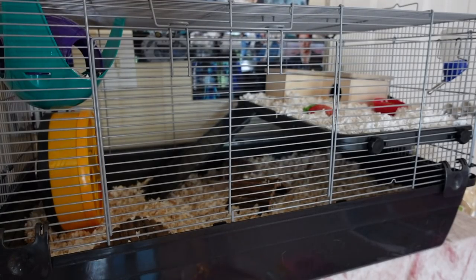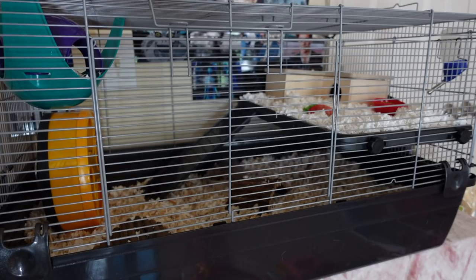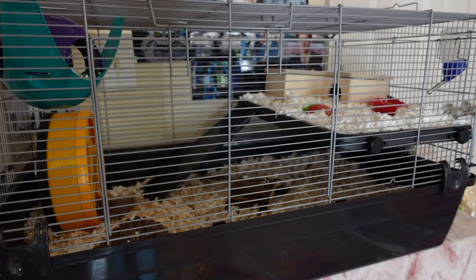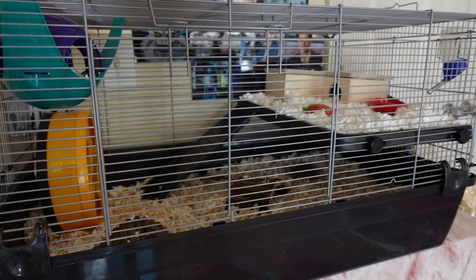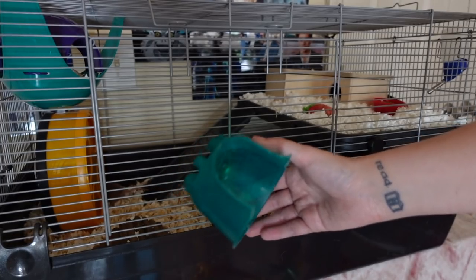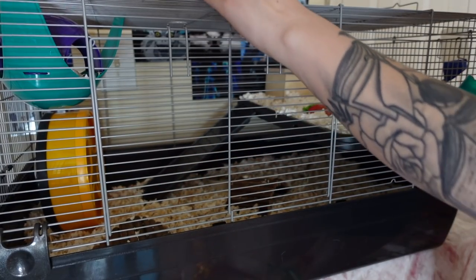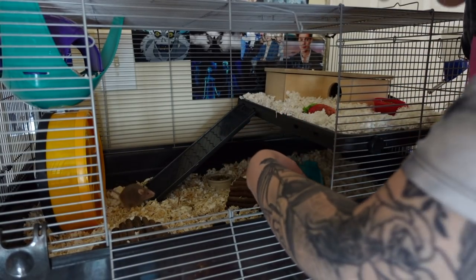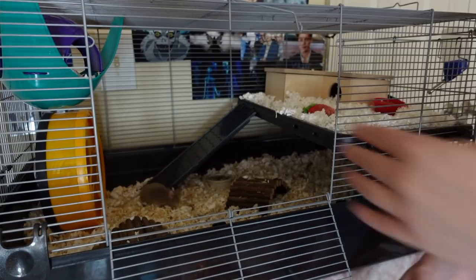Oh my gosh, okay, I finally got him in here. It literally took 30 minutes just to coax him out of the enclosure he has now because I was so nervous of him getting loose or something. He's going in the wheel already. Yeah, he's in there. You probably can't see him running around very much. He has this little hidey home that she had with him. So I'm just gonna put his old stuff in here. I put some of his old bedding in here too so he didn't feel too overwhelmed or anything like that. I'm gonna shove that in there.